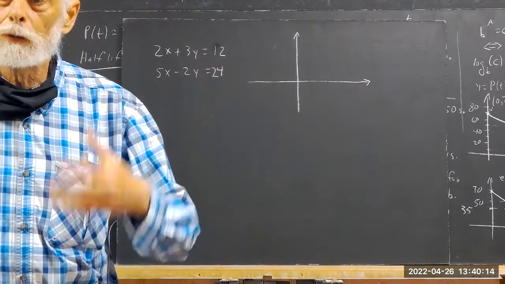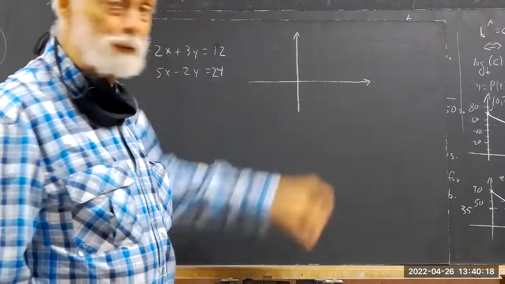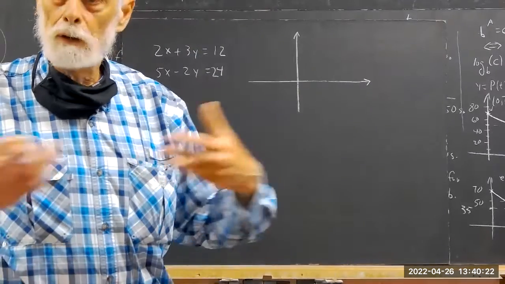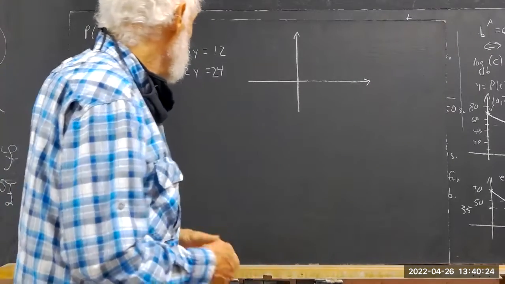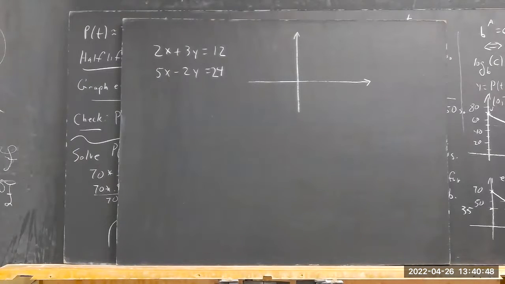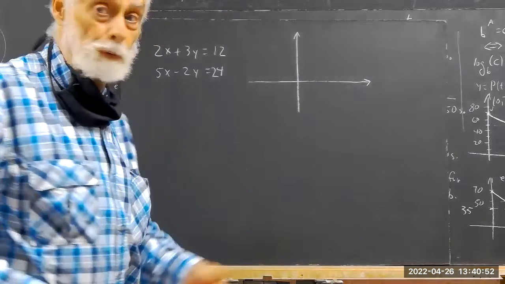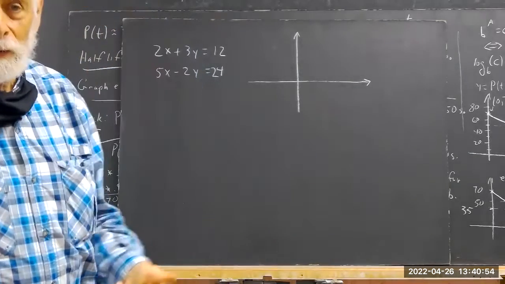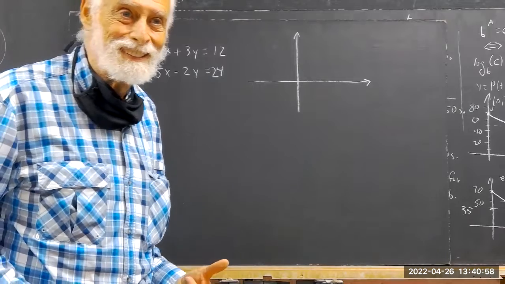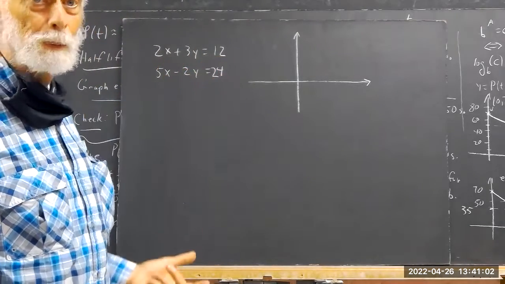It occurs when y is 0. The x-intercept is on the x-axis. It occurs when y equals 0. That's true of any equation, including the polynomials and rational functions that we've dealt with. Okay, I got an answer, and it's actually the y-intercept that is correct. The x-intercept occurs when y is 0, right? If y is 0, you get 2x equals 12, so x equals 6.